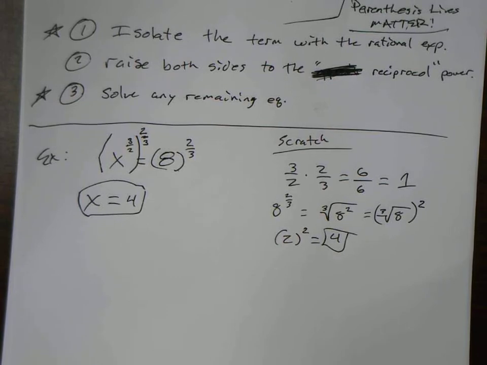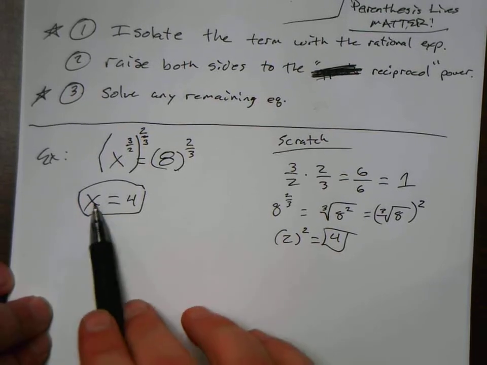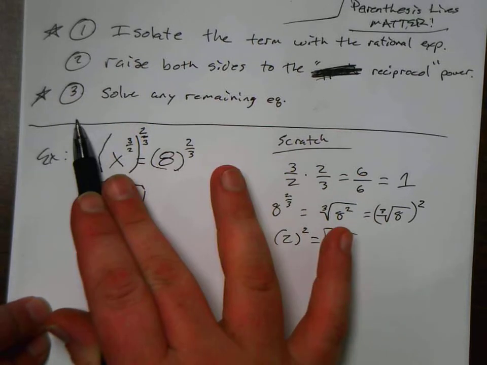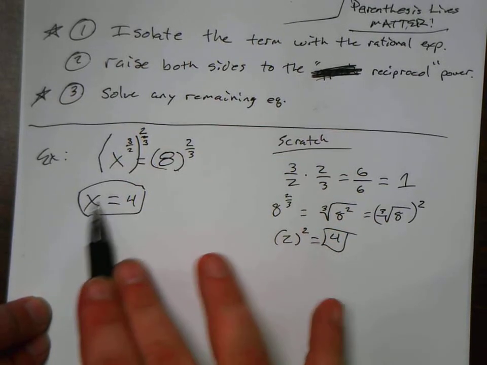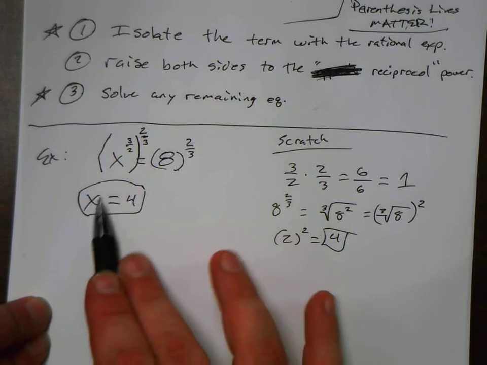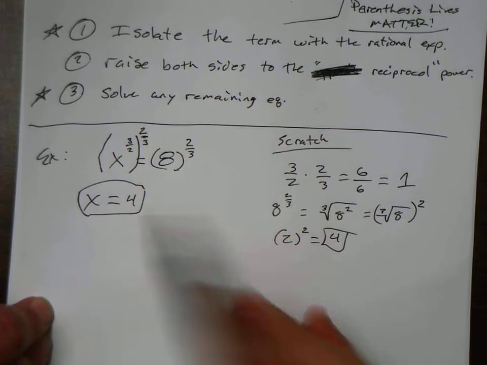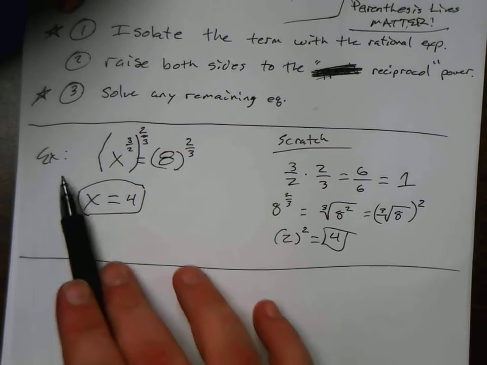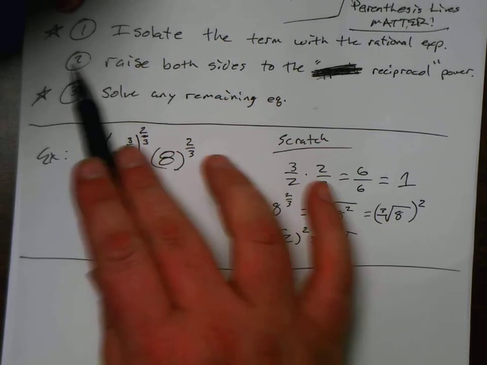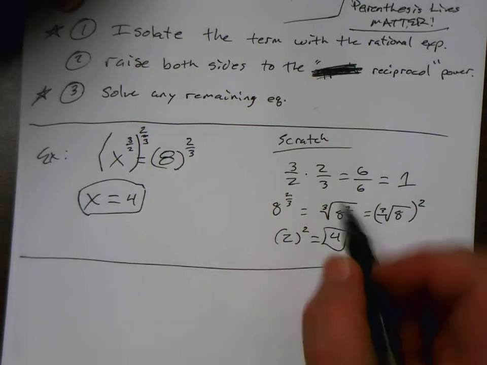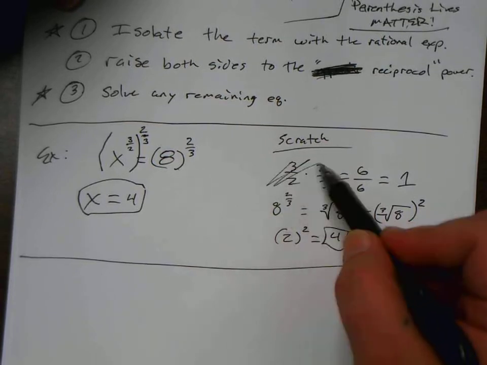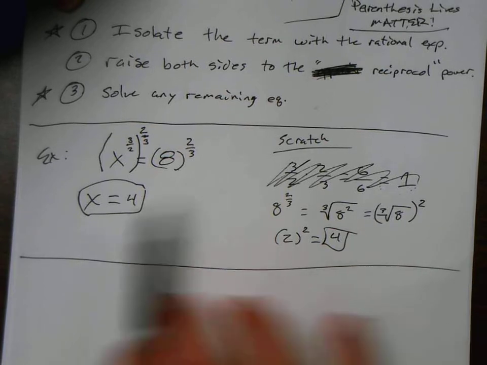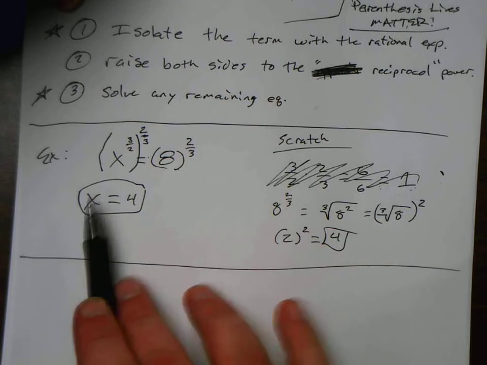Let's do several more examples. And now step 3, right? Solve any remaining equation. There's no x plus 3 or 2x minus 1 or anything left over here. And you'll see that part in just a second, okay? So on a problem like this, I only needed to do step 2. However, there's some scratch work involved. You don't always have to do that step. I just showed you this step so you know that the value of this exponent turned into a 1.